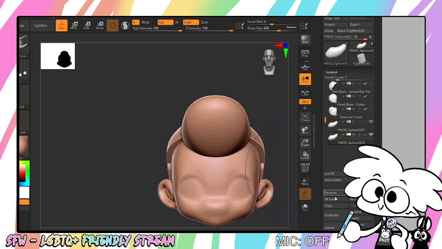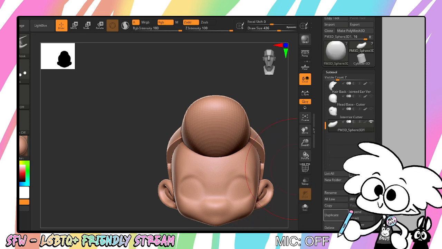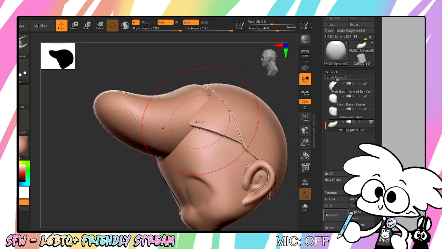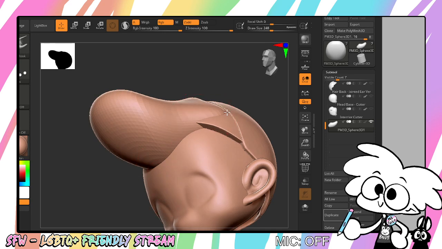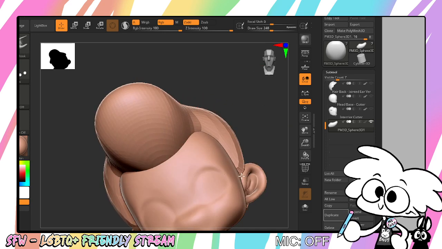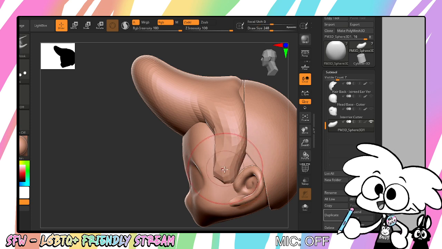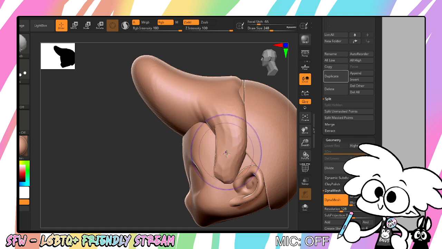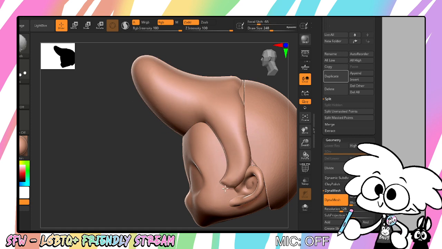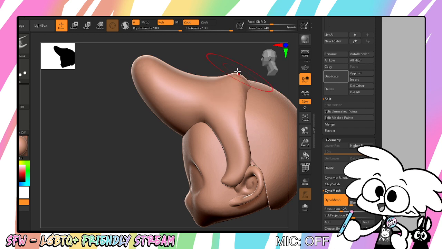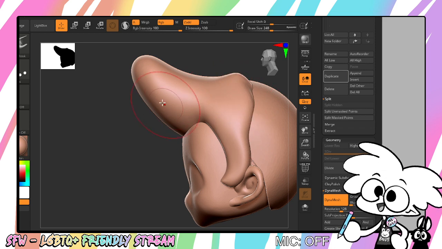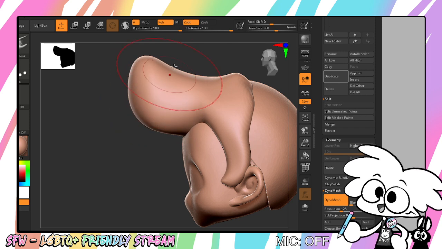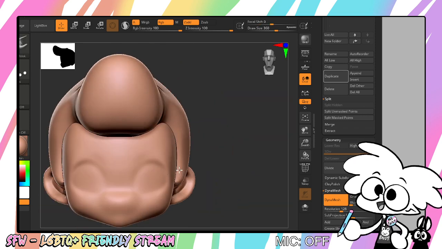I'm gonna also give it some sideburns here. I want it to fit around that ear. I need a little bit more geometry, so I'm going to Dynamesh this. Okay, perfect. So it doesn't have to look super clean right now. We have our amazing, perfect pompadour Kabbit wig. Hooray.